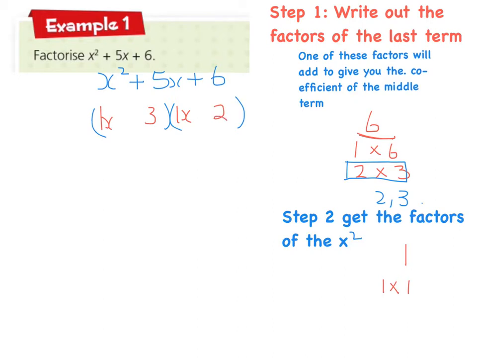And we're going to do this using what we say is a small face and a big face. And the idea here is that we would multiply these two and multiply these two, and if we've done them correctly and inputted the correct signs, we should get 5x. Now, I'm going to place a plus here and a plus here, so let's check. Plus 3 times 1x gives me 3x, and plus 1x times 2 gives me 2x, and if they are added together, that will give me 5x. So I know I'm correct.